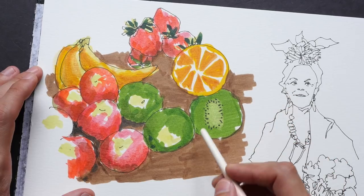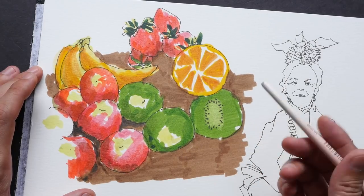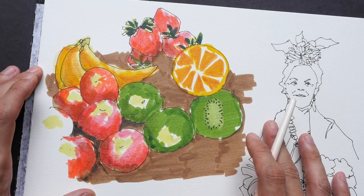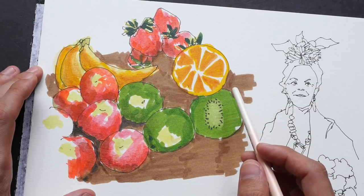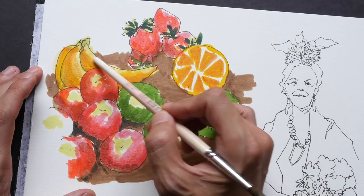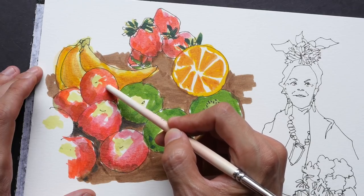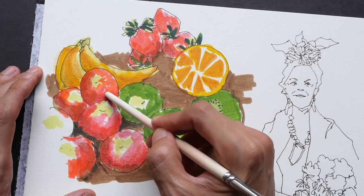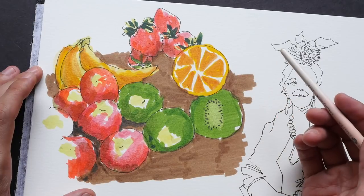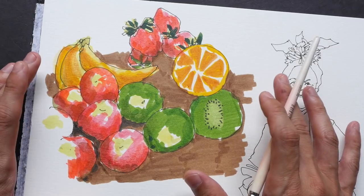So this is the completed sketch. I was coloring very fast, which is what I like about markers. The ink dries fast and you can layer quickly. But you get typical marker characteristics — for example, where I overlaid colors they appear darker. Winsor & Newton watercolor markers are a bit difficult to lift, making it hard to blend colors together. For a smooth transition between yellow and red, you'd have to pre-mix on the palette rather than apply water after the fact.